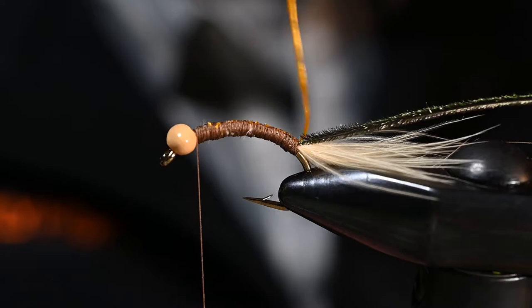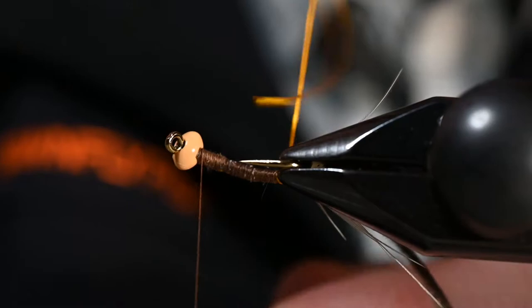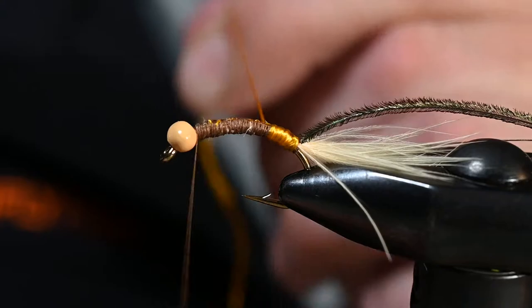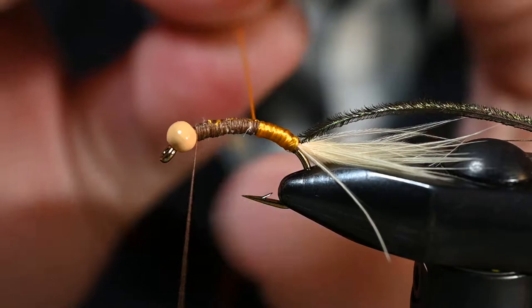So at this point, I'm going to start with that floss that we just tied in previously, and I'm going to just start wrapping this body. As you'll see here, when you make a wrap of this floss, if you let it kind of flatten out as you wrap, you'll get some pretty good coverage. I'm wrapping almost like overlapping wraps here. So as it spreads and flattens, roughly one half of each wrap should cover one half of the previous wrap. Just take your time and work all the way up to behind that bead.